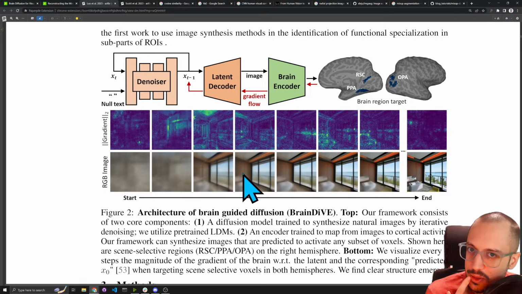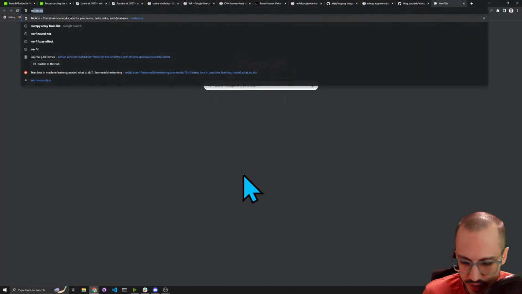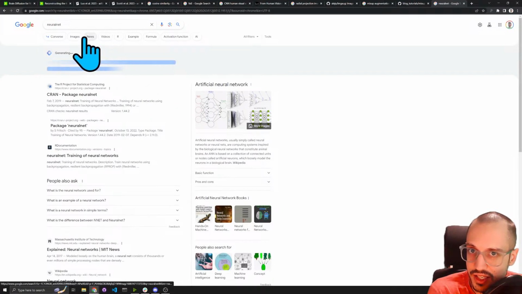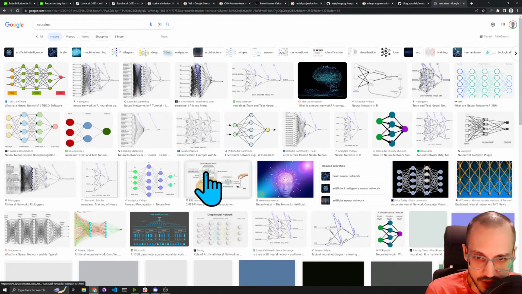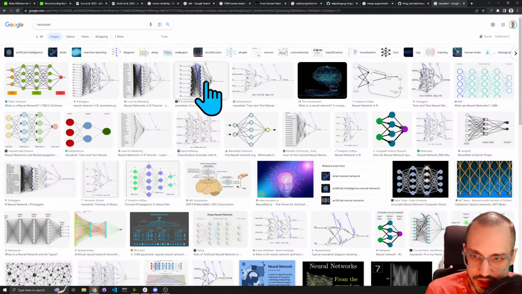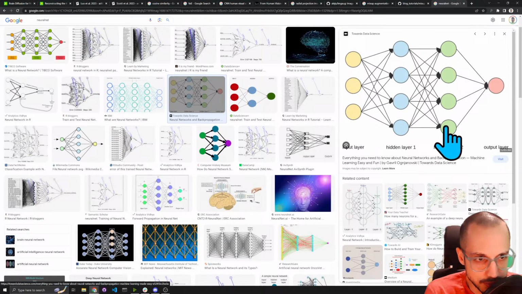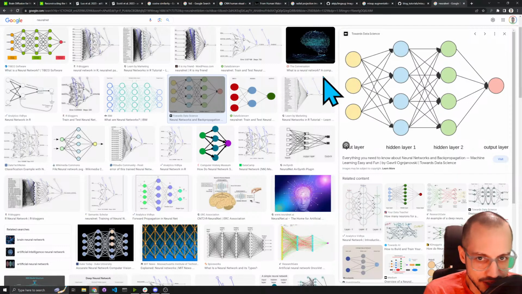Reshaping mechanism. I don't know what you mean by reshaping mechanism, but a multi-layer perceptron is just routing things, right? At the end of the day, what a neural net is doing is basically creating a specific path, right? So this neuron might learn to pay attention to this neuron, which learns to pay attention to this neuron and this neuron, right? And that's kind of what's happening in a transformer as well.